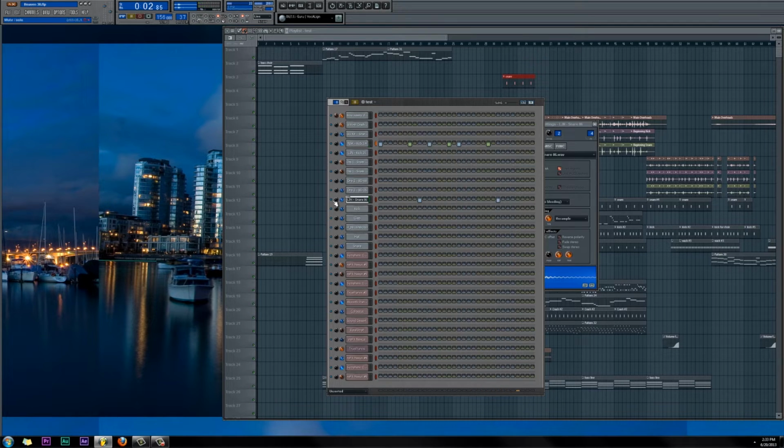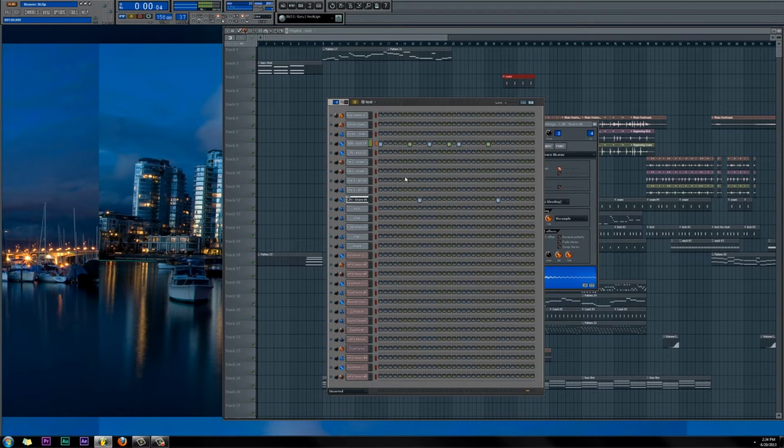So if I solo the snare here, right, it's really simple. So if you can figure out where you want your snares, then you can put in your kicks. So I recommend starting with your snares first if you're new to making beats. Right? And so I got a beat going on here.